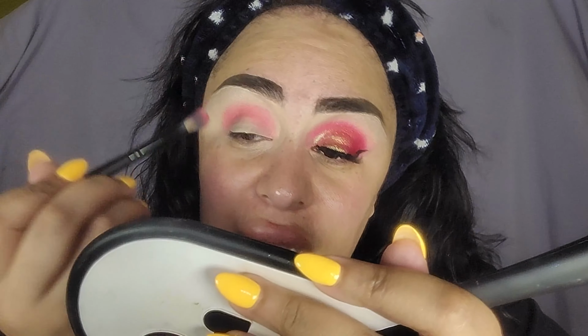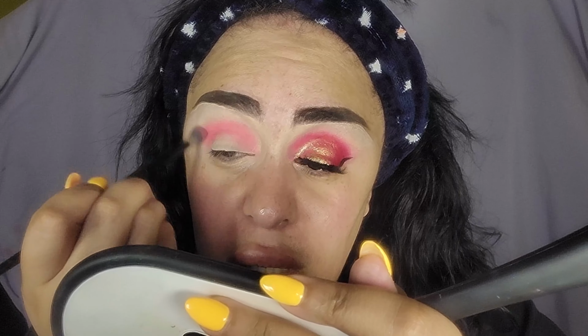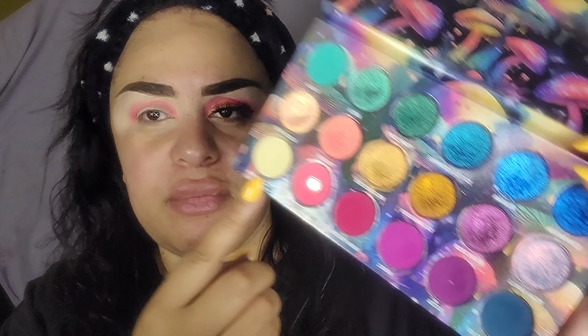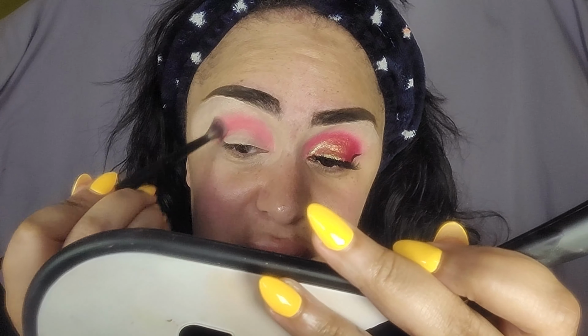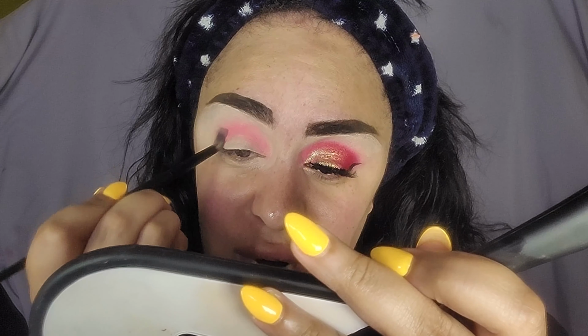So we're just digging into Summer Love and building it up in the crease and upper crease. Then I'm going to take the shade Montbritea, I don't know how to pronounce it, but the yellow. And I'm going to use the same brush that I was using for Summer Love, dipping into that and using it to blend out Summer Love. So we have a gradient effect and no harsh lines.